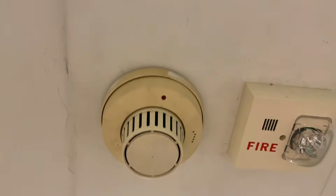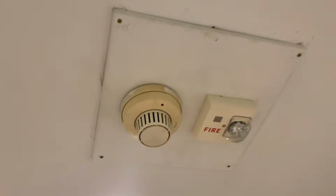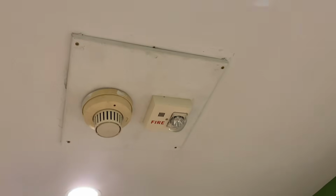And then I have this. I believe the model of this is PEC-3. It is a conventional smoke detector. The LED does not blink on it. The LED serves literally only one purpose, and that's to indicate when it's in alarm. But that's pretty cool, like I said.